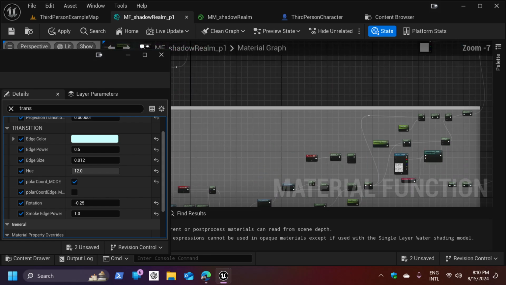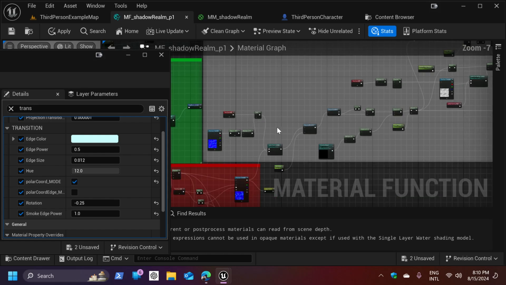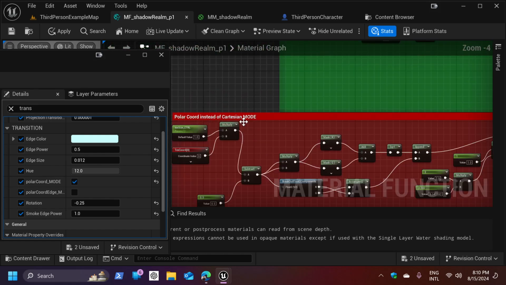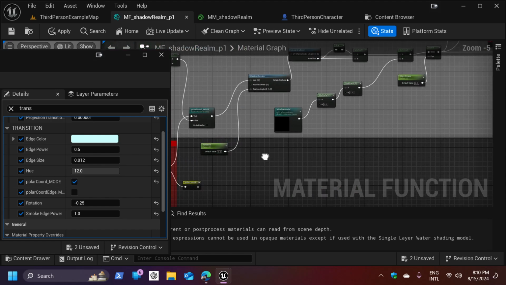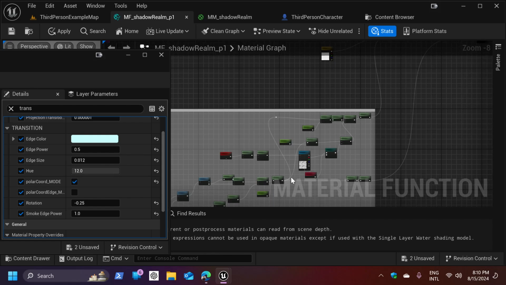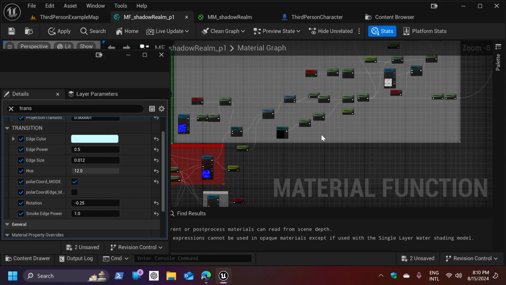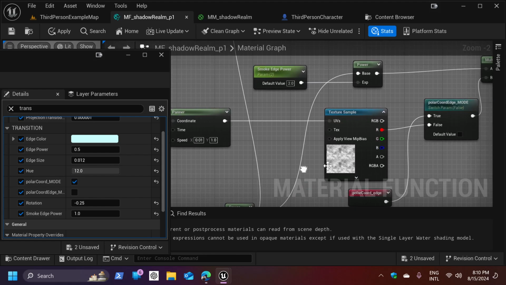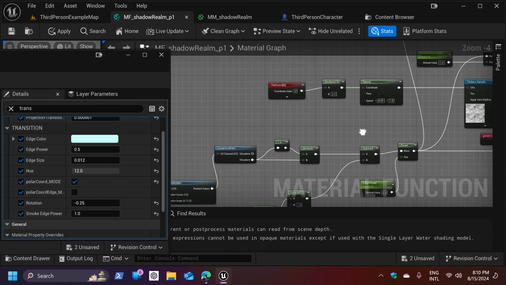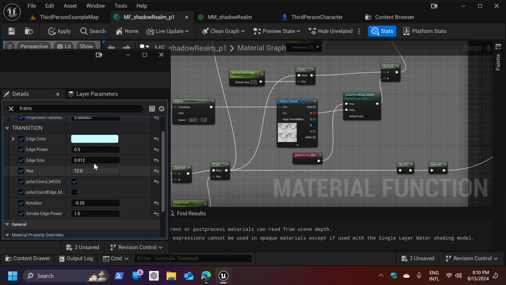So starting with the transition, right? I set up here a polar coordinate which can be teleported way into the edge, right? Like the edge of the transition and all that. So what happened is that if I toggle this off, it's gonna do differently, right?